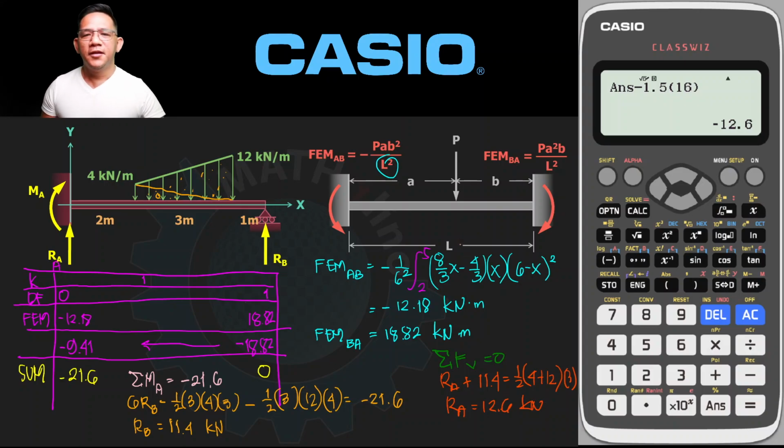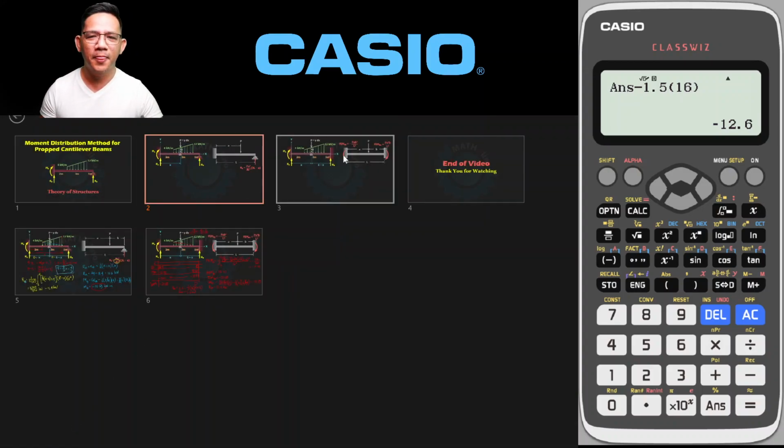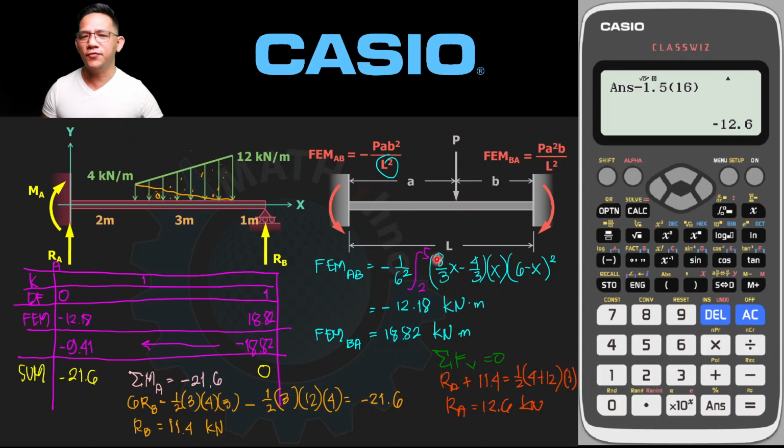Now, let us understand the why. Why I discuss this one? Because it is almost the same approach, because we do integration for the reaction and for the fixed end moments. If we are going to recall our first solution, we do the integration here. Then we do this integration using this formula, and we need to memorize this formula if we want to use this approach. And we also do the integration here. Okay? And we need to write this formula also. We need to memorize this formula also if we are going to use this approach.